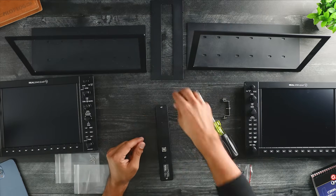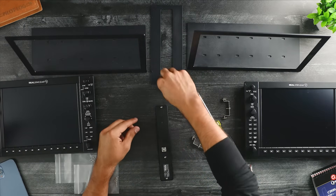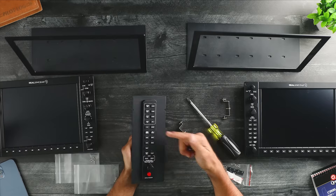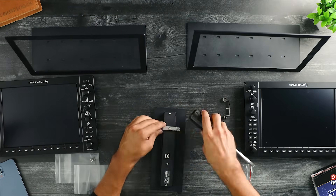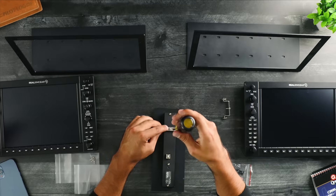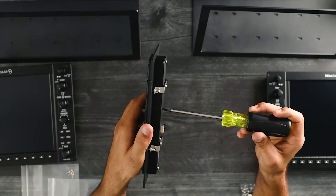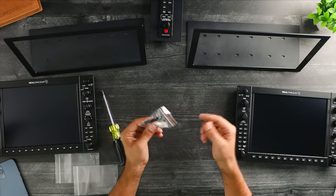Now I'm going to put the audio panel inside the metal plate and then put the metal brackets back on. It doesn't matter how you put this in — it's all the same. Now that I have the audio panel installed under the metal plate, I'm going to reinstall the metal brackets and screw it down. I have to loosen these side ones up a little bit more. Just make sure you don't screw these metal plates down too tight, otherwise you might start to see some lift out of the back plate for the audio panel.